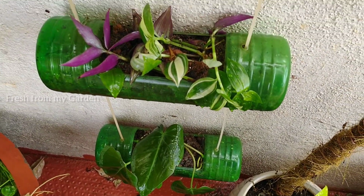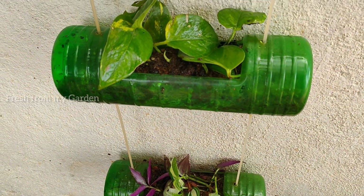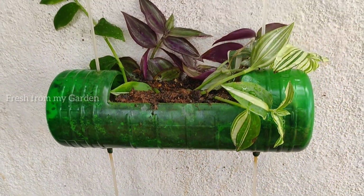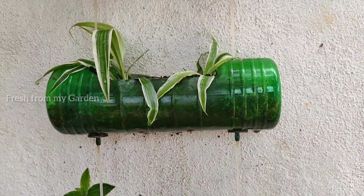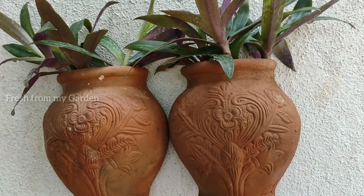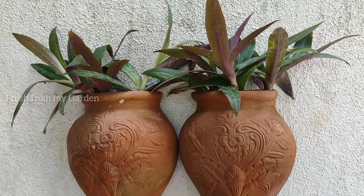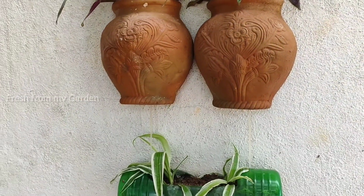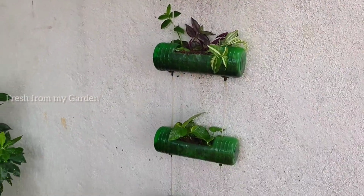Now I have planted all of my cuttings into this vertical planter and I have just loosened up the soil that was already in this container and added some compost mixed with some trichoderma and Epsom salt. So trichoderma will prevent any kind of fungal infection on the roots and Epsom salt will help to protect against transplant shock and also help the roots develop well after they have been transplanted into new containers.